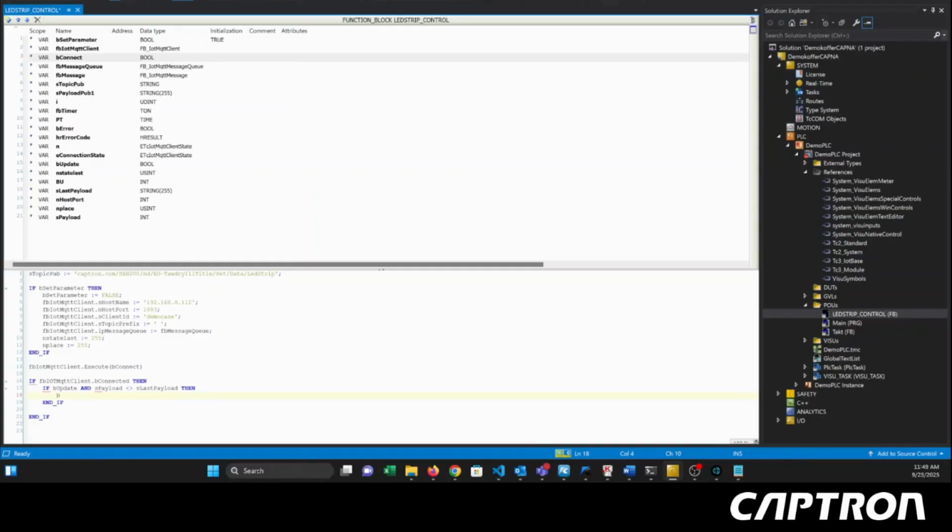So we'll change bUpdate to false, indicating that we have updated. We don't need to do it again. /payload.